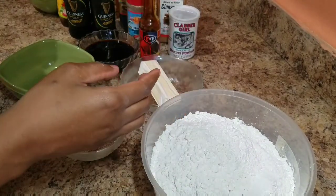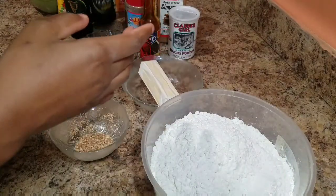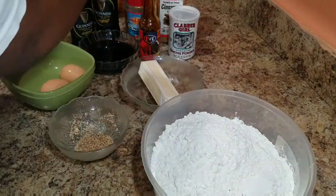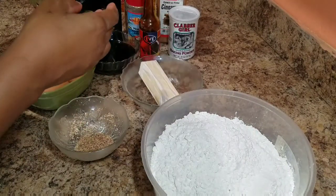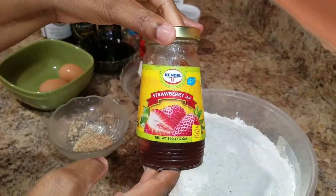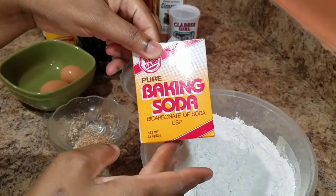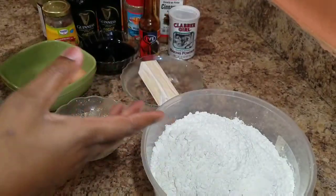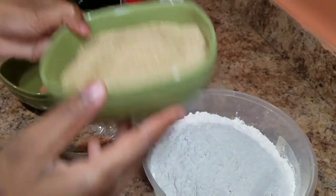mixed spice for baking. Of course I'm going to use some molasses. I have my 2 Guinness, and if the Guinness is too strong guys, you can mix it. You can use Guinness and Malta. Of course I have my vanilla, my strawberry jam or jelly, baking soda, I have my salt, and of course I have my brown sugar.